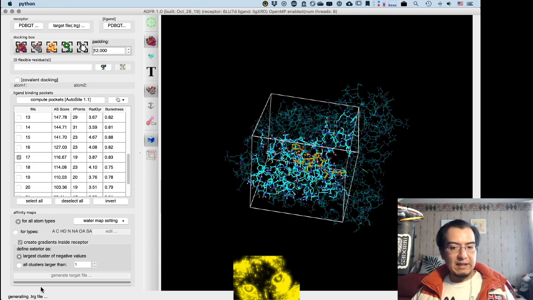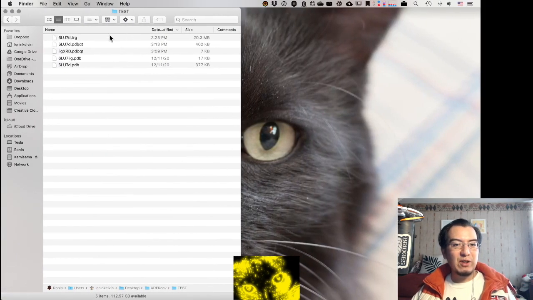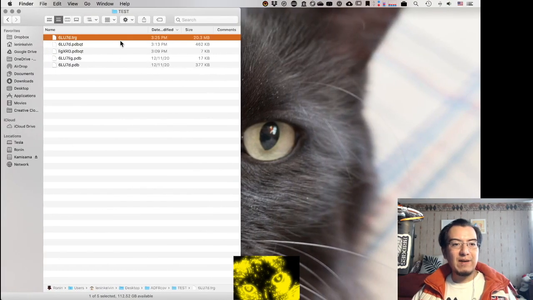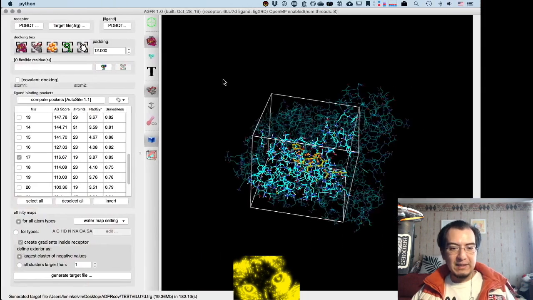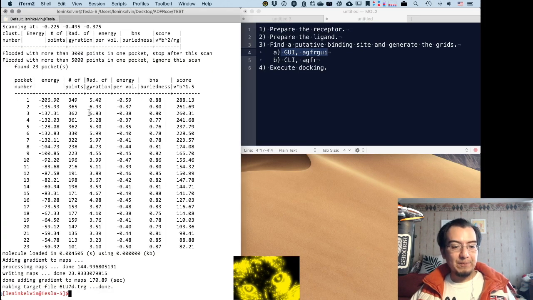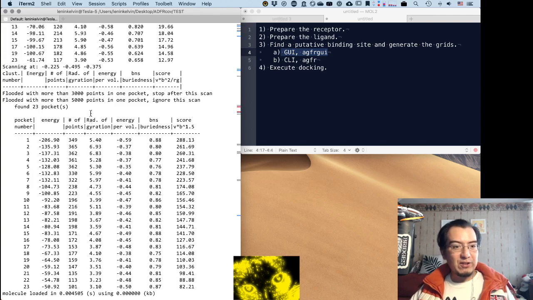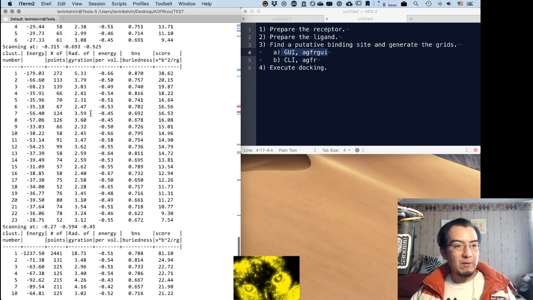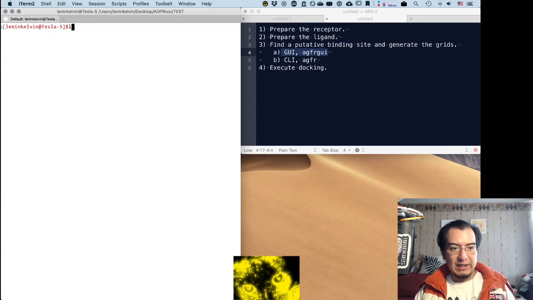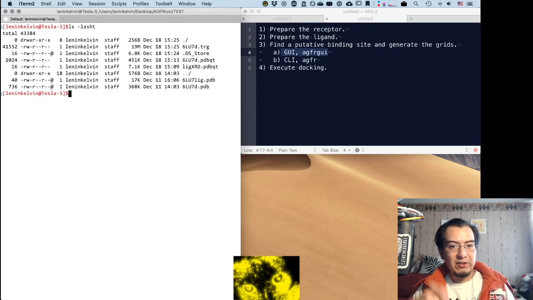Now, this part can take, my box is not really big. No, it's done. Excellent. So here we go. From the 100 megabytes that it was before, now we have a TRG of 20 megabytes. We can confidently close this. Here are the results that will be obtained from the command line during the screening for the binding sites, but we already have that over here somewhere.